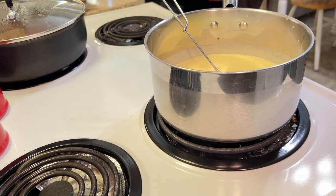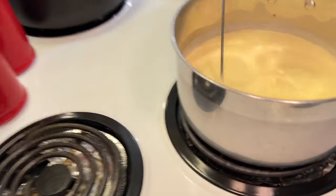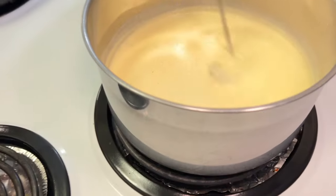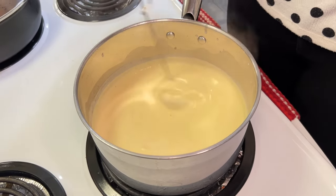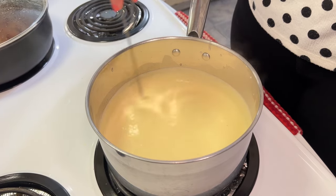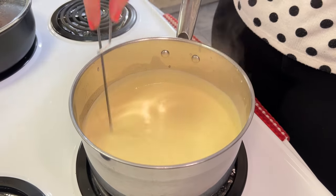It's going to thicken up a little bit. Okay, it's starting to bubble and I turned the heat off and it's just getting thick. And now it's just waiting for us to assemble our shepherd's pie.